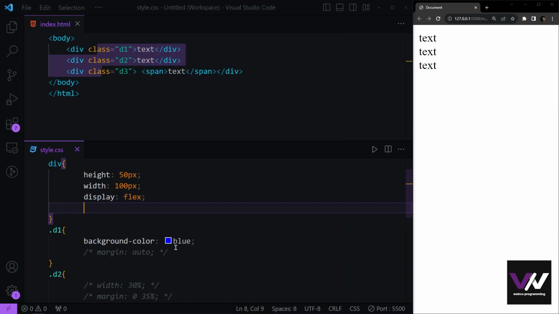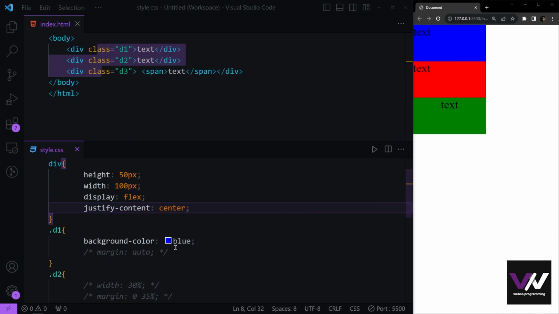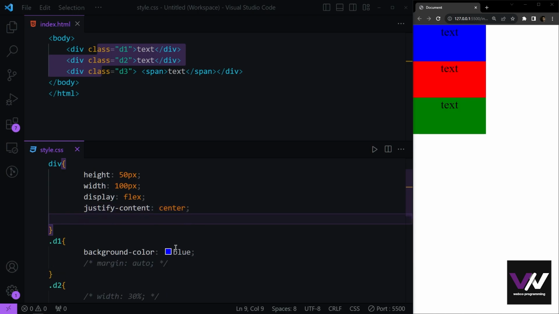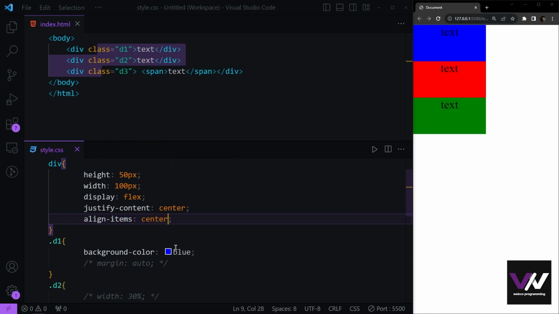After this, we're going to use justify content and set this to center. This will center our text. And then in the next part, we are going to use align items, and if we center this, you see now we have our texts, all of them centered in our divs, vertically and horizontally.